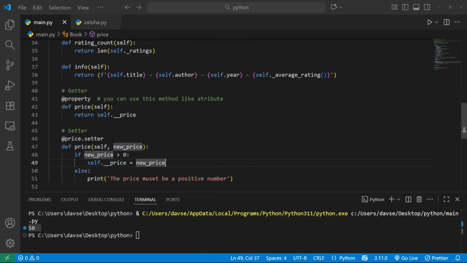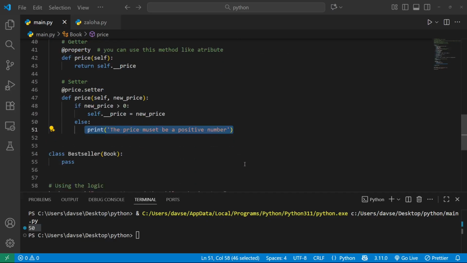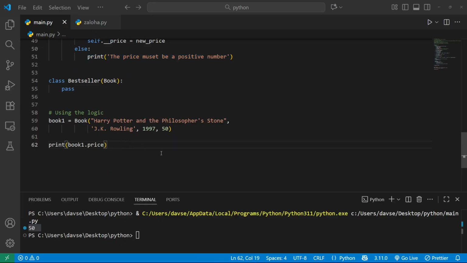So it calls the setter automatically, and it will evaluate the price. The 50 is a new price, and it evaluates the 50, and it will store it in self.__price, or print the price must be a positive number. Okay, so is it true?